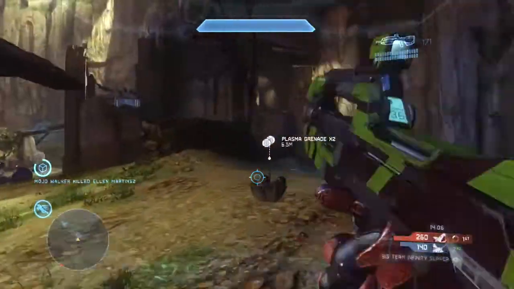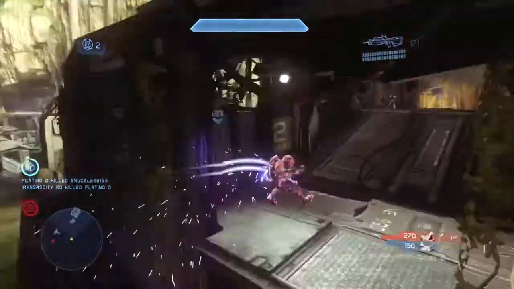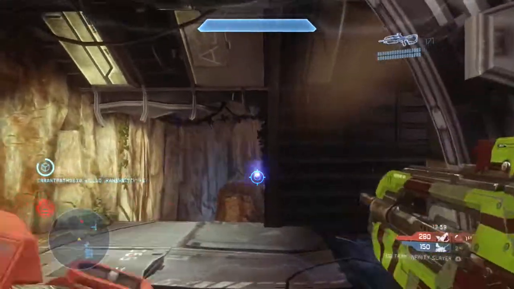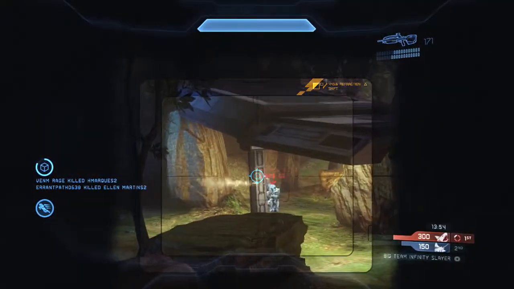Using my two grenades, not to great effectiveness, but I'm just going to go ahead and back up, because there's really no reason to try to get these guys to kill me. There's no reason to charge in there when there's two players against one. So I'm going to throw grenades off of this little ledge, try to get some of them winged. This guy ends up backing up because of my grenade.